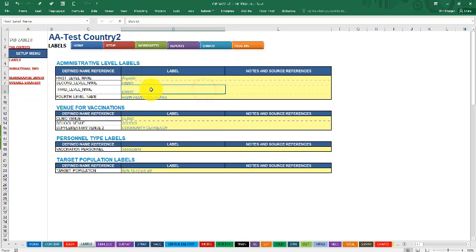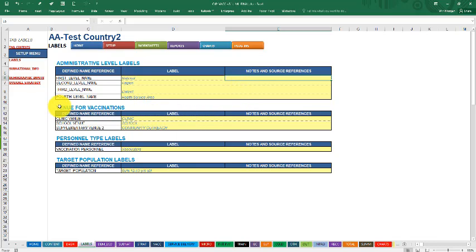The next is the third level, of course, and then the fourth level name. So you can go national, region, district, and you could go town, or you could go health service area, whichever one is right for you. And if you want to make notes as to why you chose these ones, or if you're a consultant and you want to let us know which source you got these names from, you can put it in here.